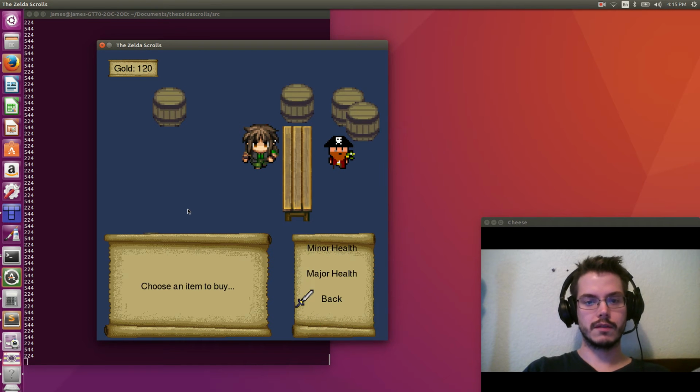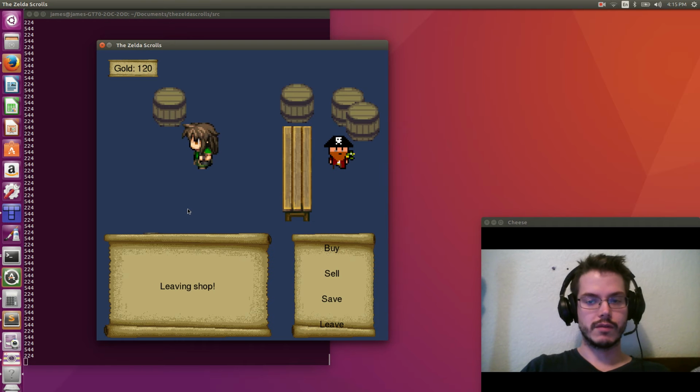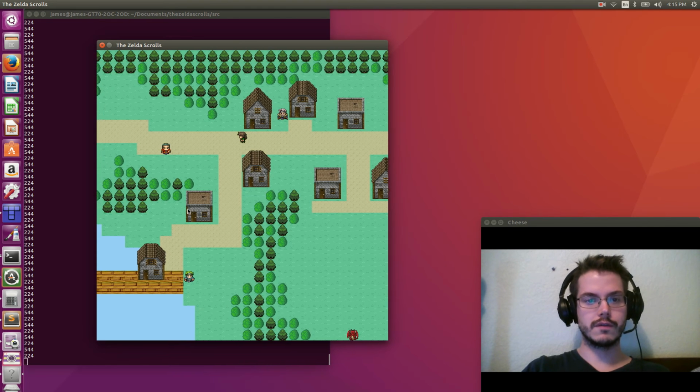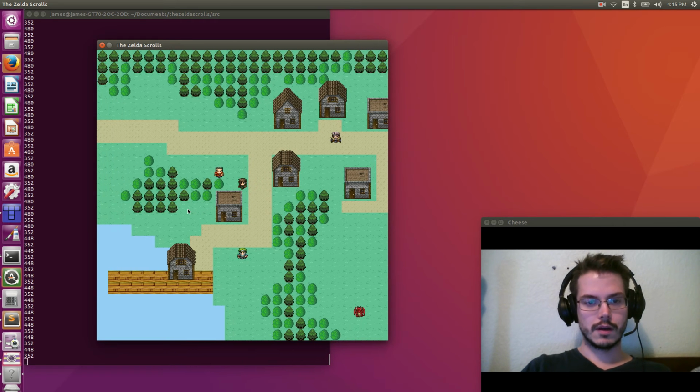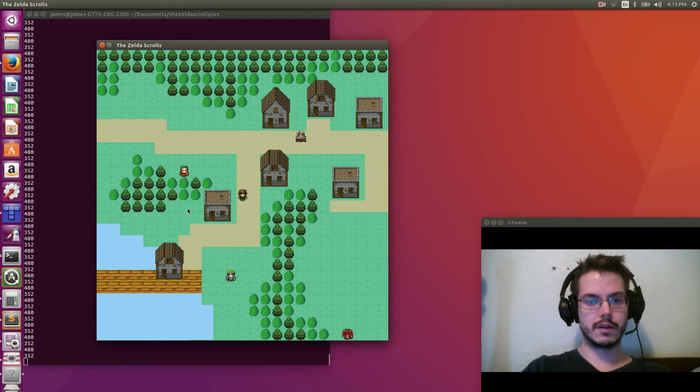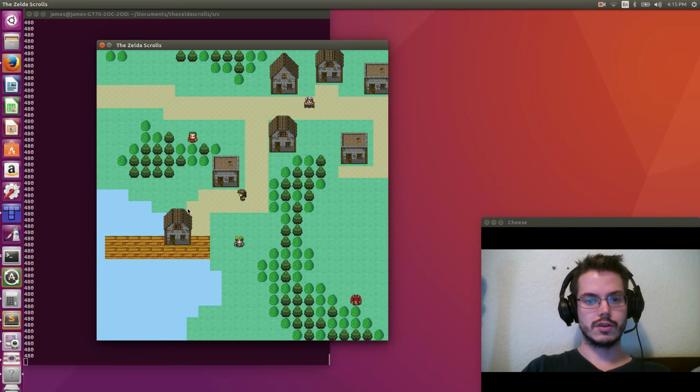shops. You can buy stuff. We won't do anything like that for now. You can leave the shop. Right now I actually have the battle system turned off just because I don't want to show that, but it does still exist. Battles are only going to actually be in the overworld. I did add a few new shops that I don't think existed last time. I'll just show you those.